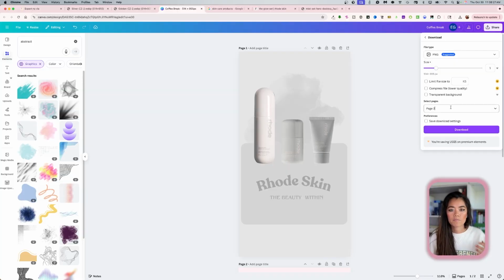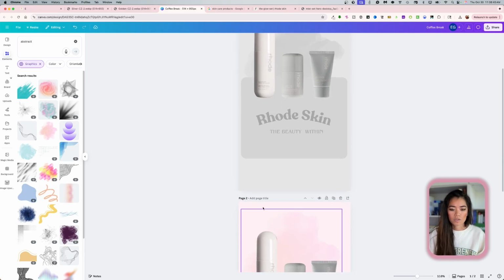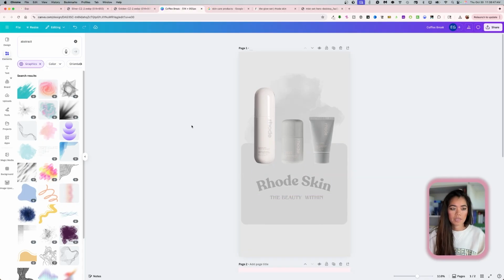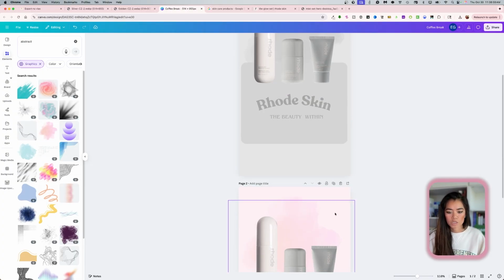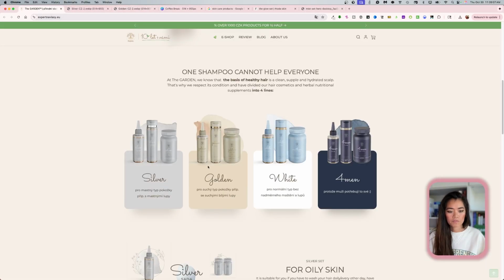In addition to that, if you want to keep your workspace really organized, especially with Canva, because it can get a lot, you can categorize or title the page that you're on, for example, this gray product one, and then the second one could be your pink product. And then you can also title the whole project itself, for like a category blocks or something like that. But that in a nutshell is how to replicate that kind of design, and it just makes for a really beautiful store.